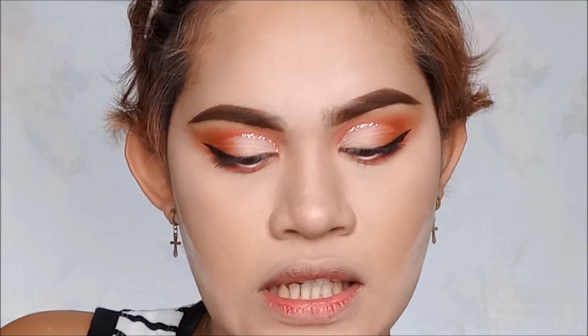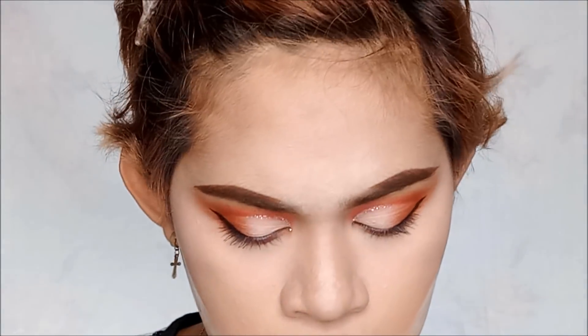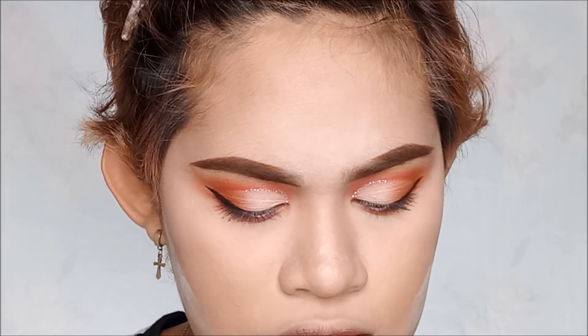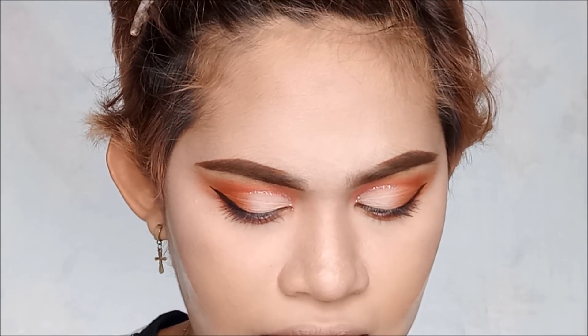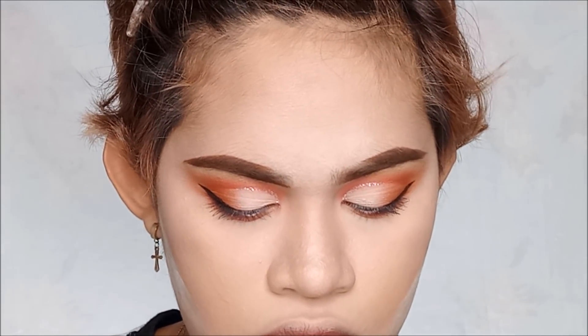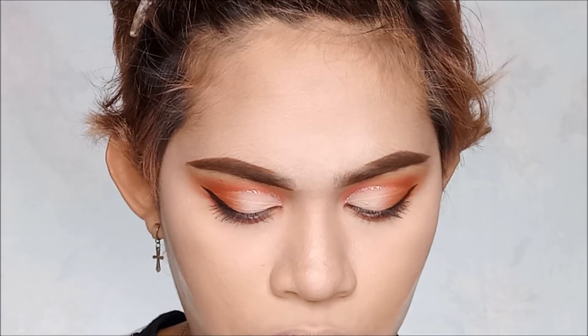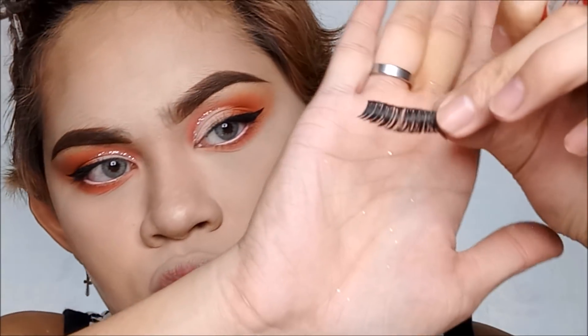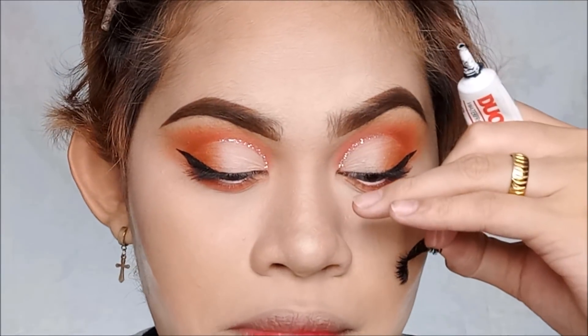Hindi na lang pala yun ang lashes ang gagamitin ko kasi yung feeling ko mas intense yung gagamitin kong lashes. This one guys is from Taiwan Lashes — sa Didisorya lang ito. Hindi ko alam kung anong code niya pero kasama ito dun sa parang maramihan na pilit mata na mabibili nyo — yung isang box, kasama ito dun. So, pag nakita nyo, kunin nyo na lang, kasi ganito yung kanyang tsura — parang medyo manipis.